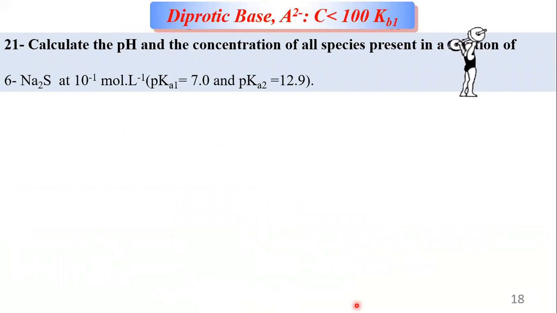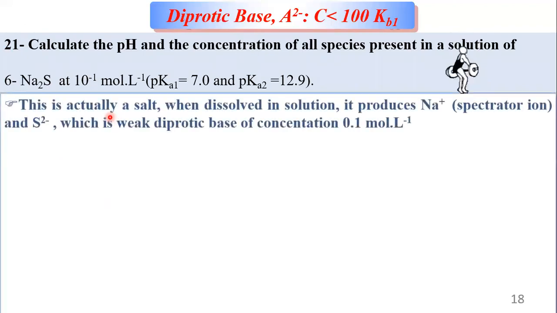A little bit harder. I find you guys have a little bit more difficulty with bases than acids, all right? And here is an example of a calculation of the pH and the concentration of all species present in a solution of sodium sulfide. This is also part of your homework. This is number 21, part 6. But I needed to give it as an example here, because really talking without an example is pointless, in my opinion, with calculation of pHs.